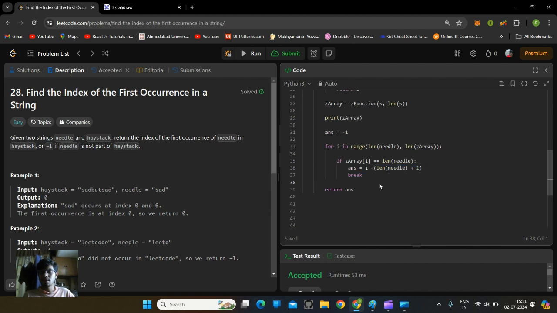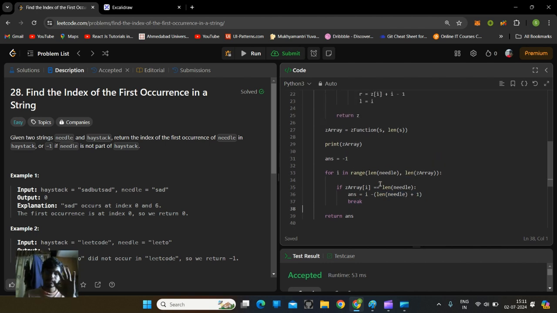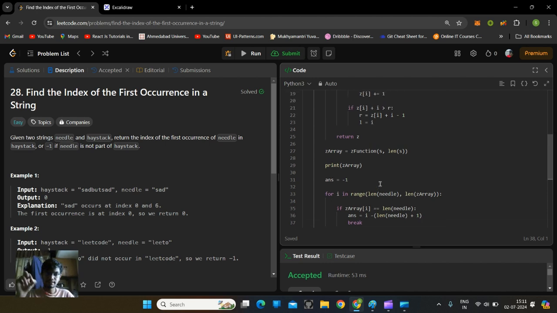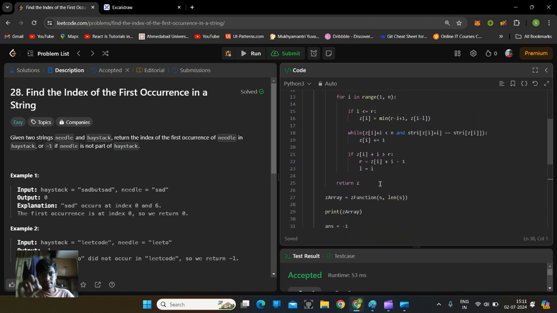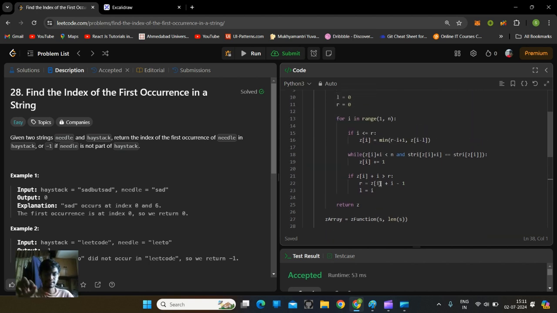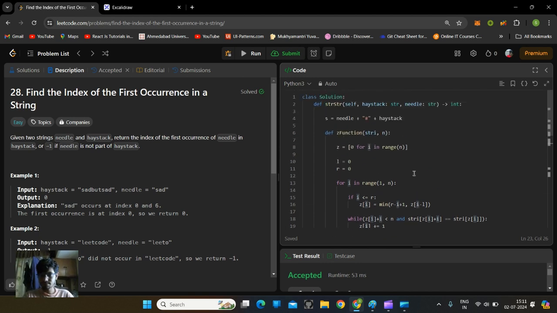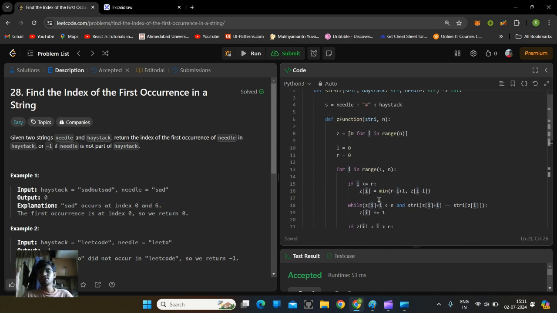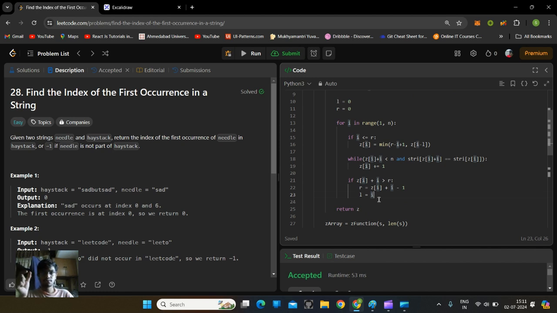Firstly, let me tell you it's not that easy to grasp this algorithm. You need to write test cases, create some strings, and calculate the array by yourself, and then write this function two or three more times, and you will surely get it. And it's a very powerful algorithm.